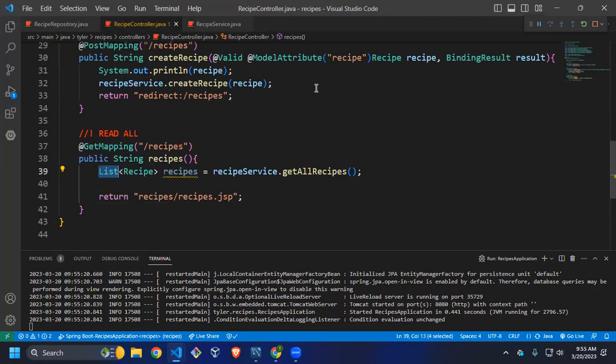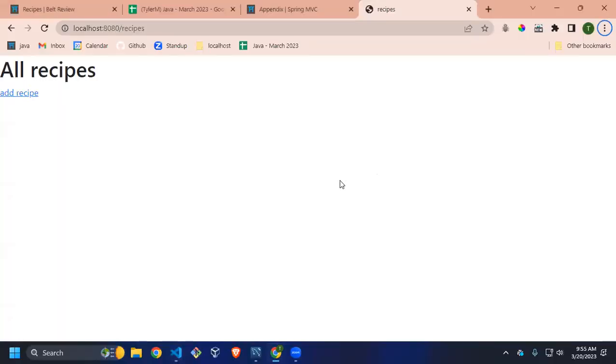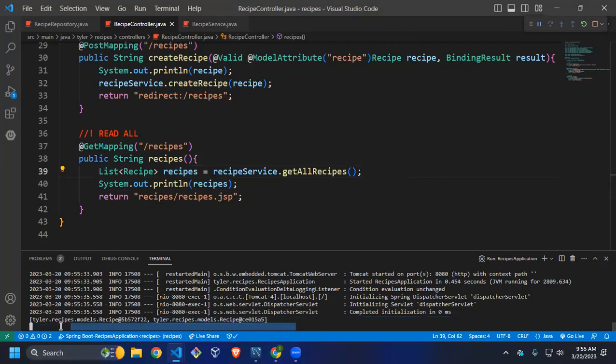Okay, so now in my recipes, let's just make sure it's working. Okay, so now if I go back to my /recipes, there are my recipes. Okay, how do I get them to the front end? Do we have to do the model thing here now? Yep.